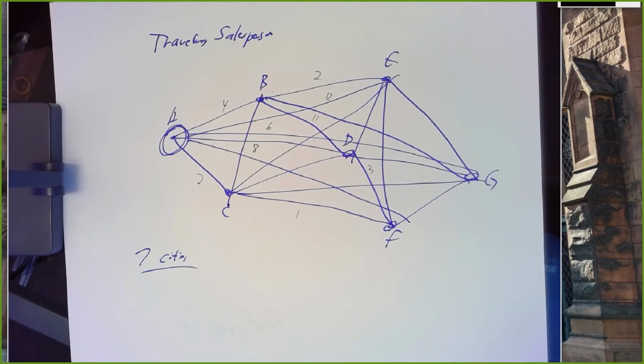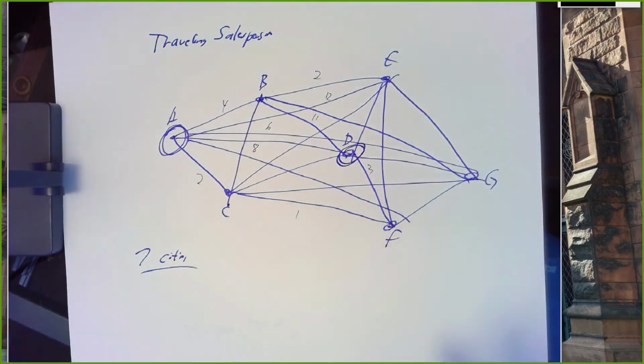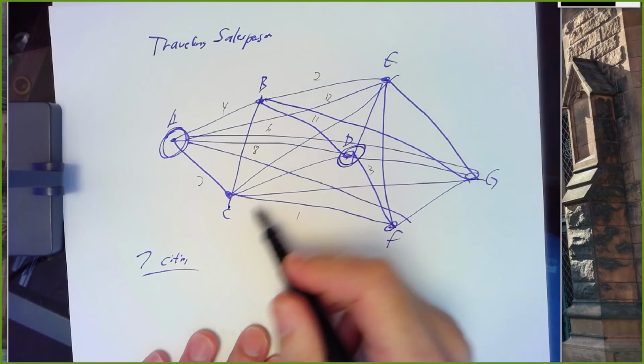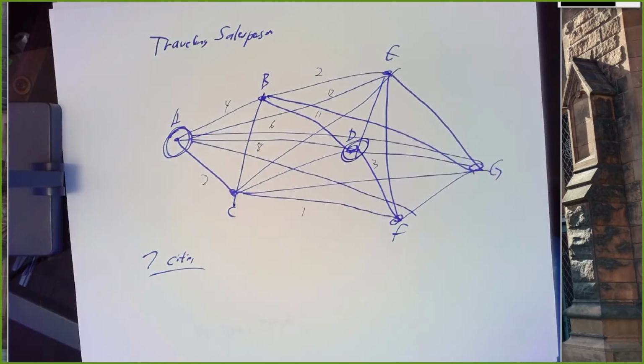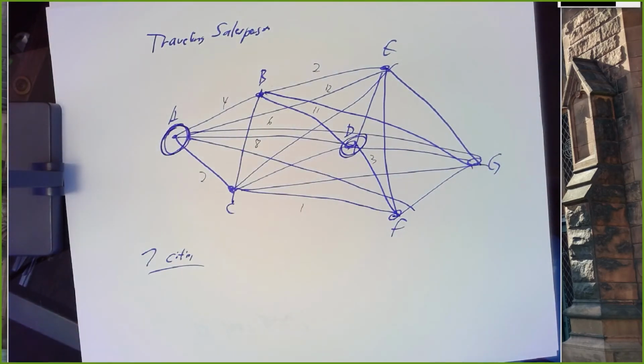It's not hard to do because at each city that I'm at, I have, in this case, 6 other cities that I can go to next. For each of those, I can add up the length of the trip from D to that city, and I just keep track of my running sum. When I finally get back to A, I ask how long that trip was, and across all of these possibilities, I take the shortest distance. So we can describe an algorithm for solving traveling salesperson. The problem is it's really expensive computationally.